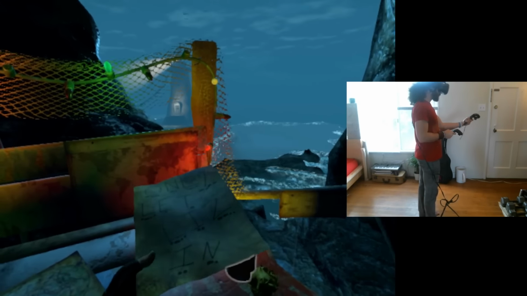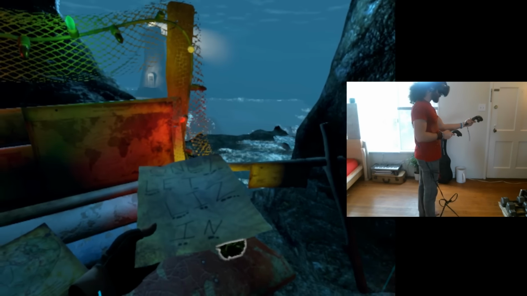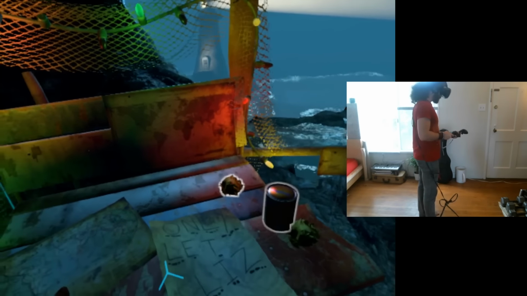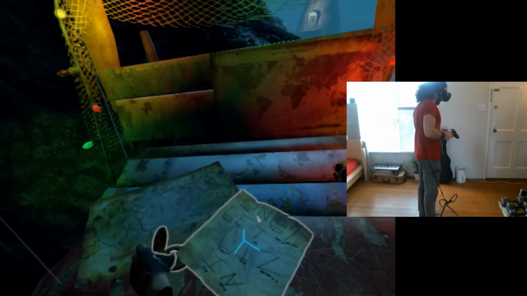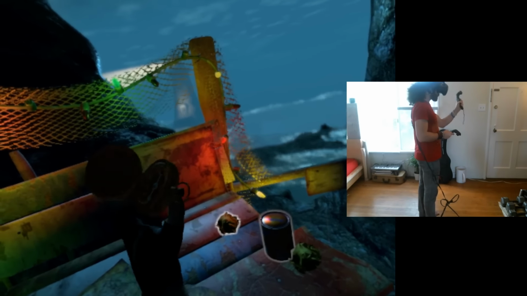So this one's a little bit less verbose than the previous note. As you can see, only let Liz in. Who is Liz? We don't know, but clearly anyone else involved is not supposed to be trespassing here. There's a compass of some sort. It's pretty snazzy.